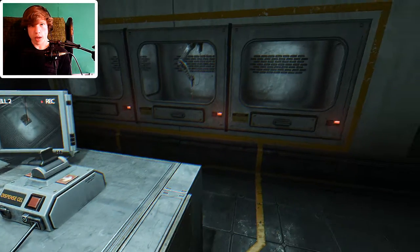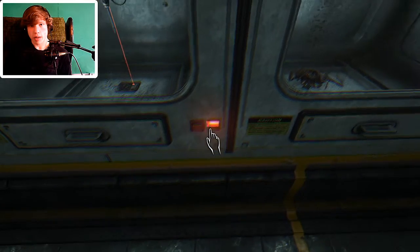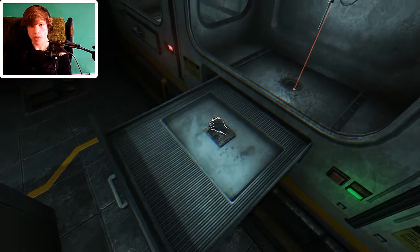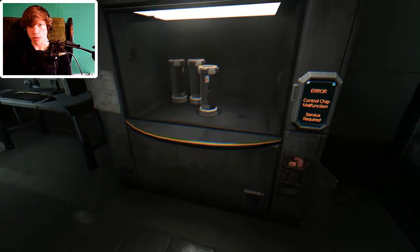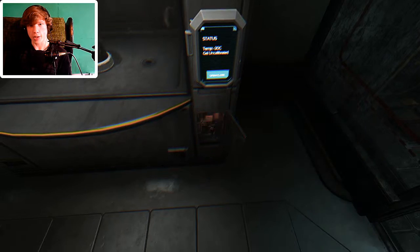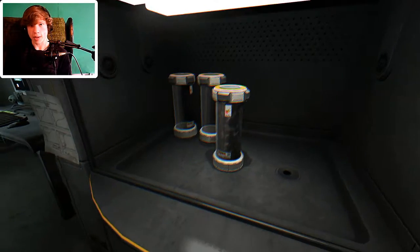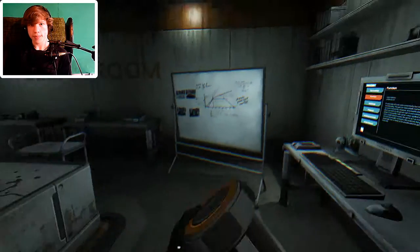Yeah, boom. Okay, are you fixed now? Yeah, you're doing a good job, machine. I believe in you, dude. Okay, well, let's open this. Let's hope that it's actually fixed. Okay, I can see all the structure gel all over it. It looks so weird, though. It does not look like gel or anything like that, but fuck it. I think we did it. Boom! We did. Nice. Okay, so that is one of them.